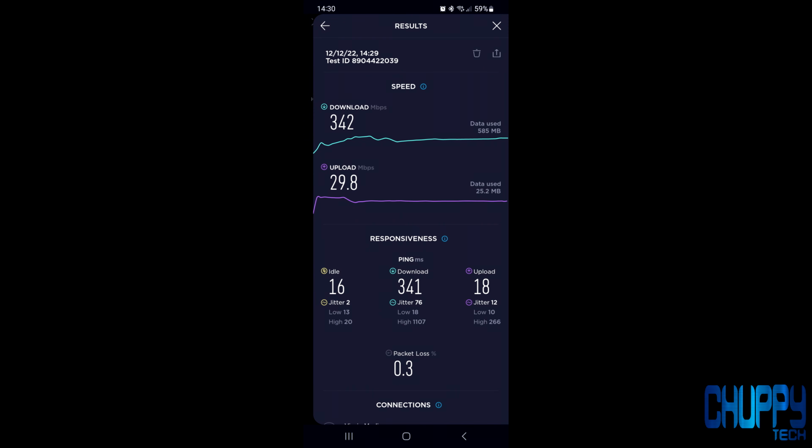And of course the ultimate test at the end, which was a speed test. This is right next to the router. I have a 340 meg connection and I've got 342, and then I went as far away from the house as I can, downstairs, kitchen, far corner, and I got 323. Upload wasn't affected much, but it clearly shows that the antennas were of good strength, and to be honest, it's just showing me that I don't need a whole home mesh Wi-Fi system.